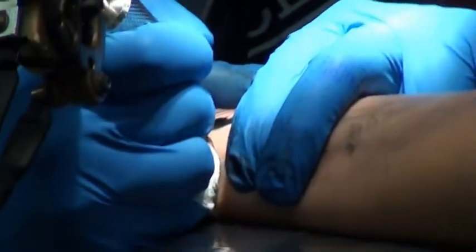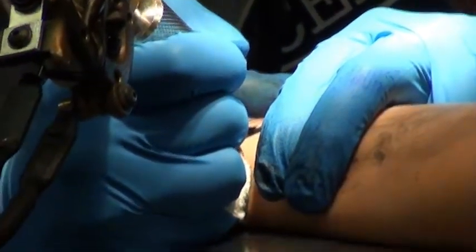Doing the outline, I'm going to stop for a sec. Okay, we're back. We don't know where we are on this. Oh, they're filling in the black.